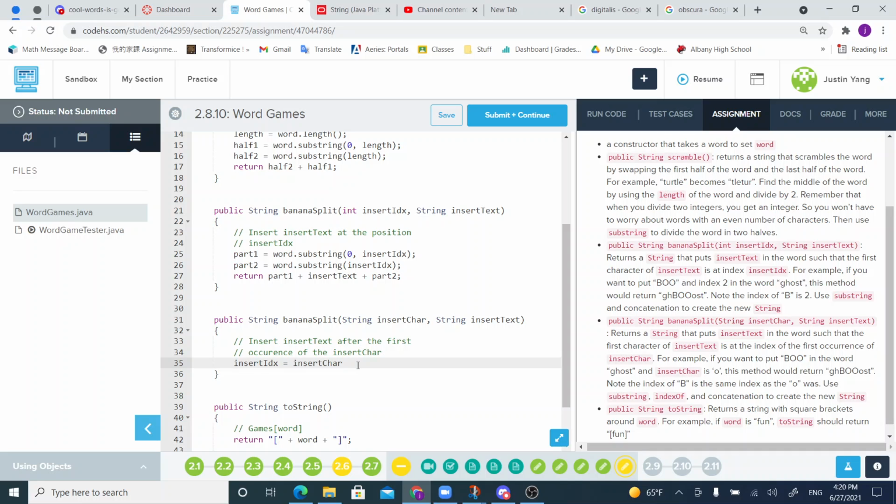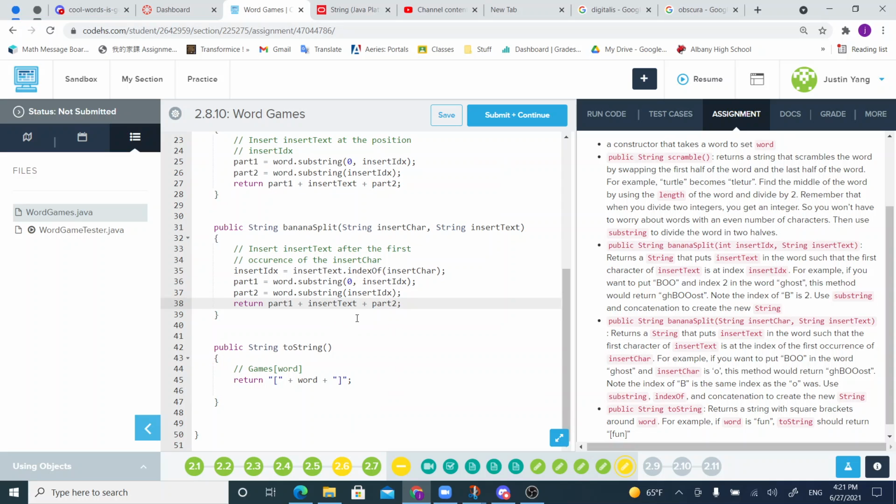Insert char. Since I copied the same variable, we could just copy this. Okay, I think it's done.